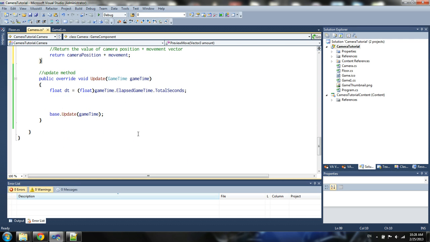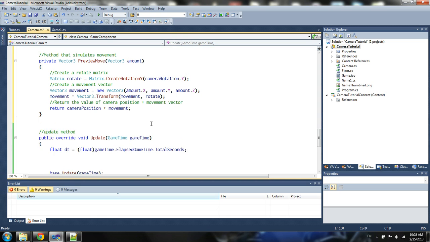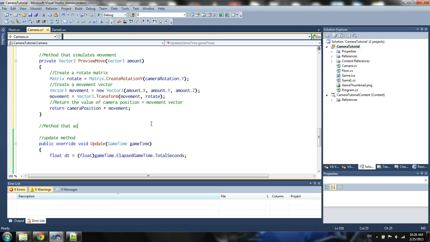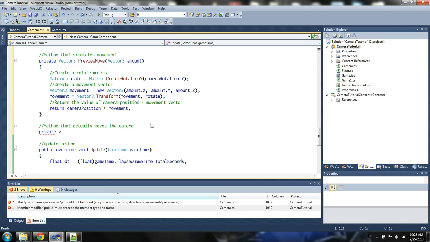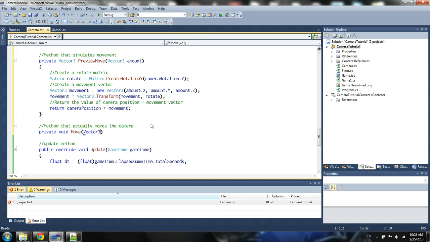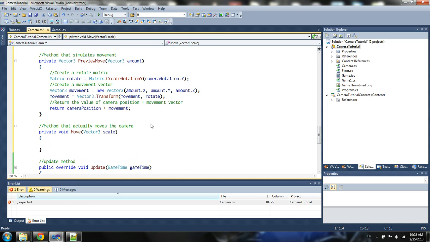Then we want to create one more method that will actually move the camera, by a scale factor.